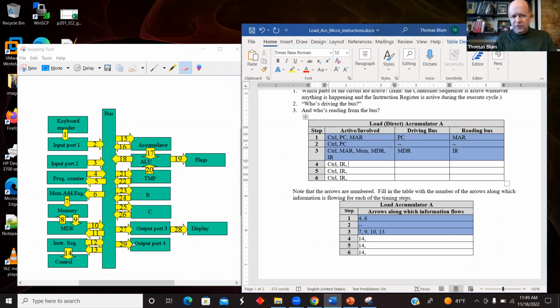And so we will move an address into the memory address register. So part of my instruction is data, and the part that is data happens to be an address. And I'm going to move that address onto the bus and into where I put addresses, the memory address register.